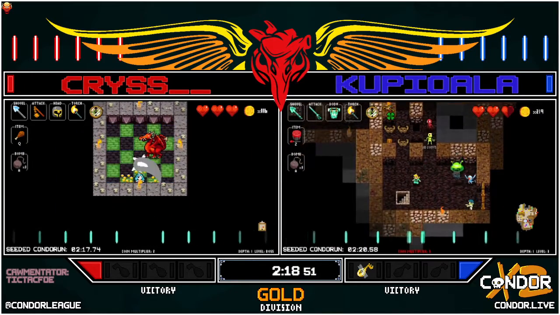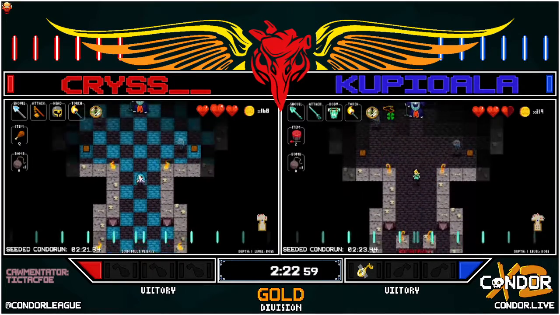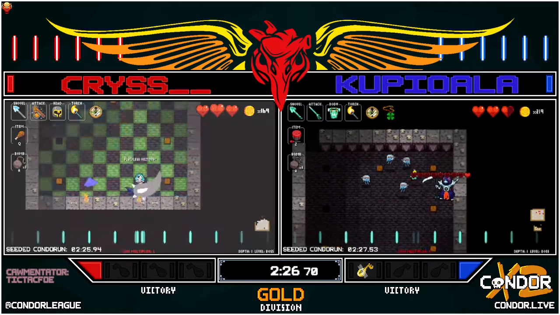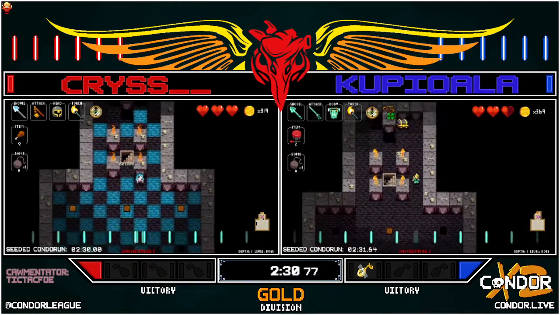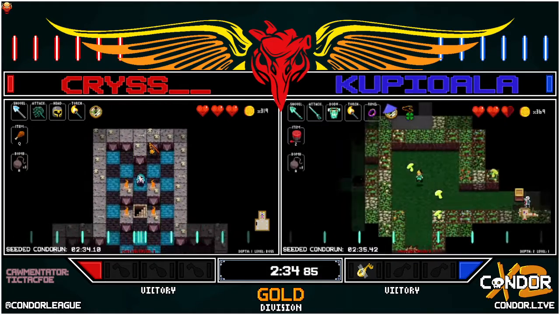Cryss is already into the mosh pit for Death Metal, your zone 1 boss, using a very good gold kill, and we're into the room at the same time. Can Cryss set up the gold kill? Oh, they got it! Flawless victory. Kupioala's just got damaged, though, so getting their own flawless victory. Checking purple chest for its Cryss's ring.